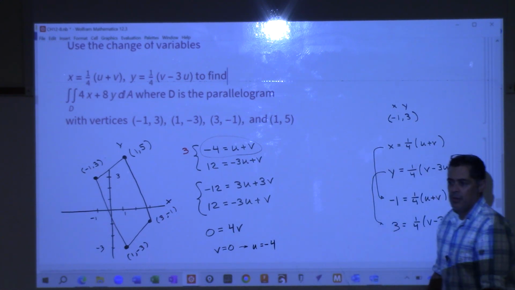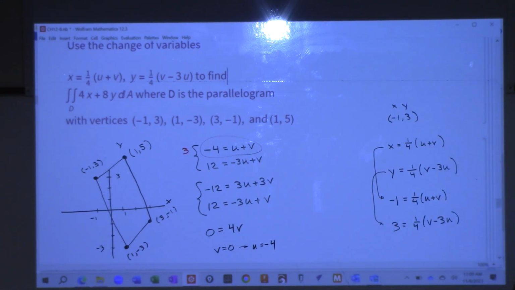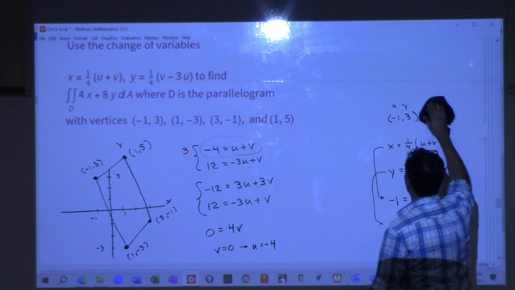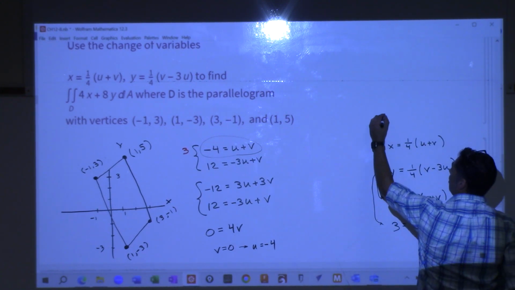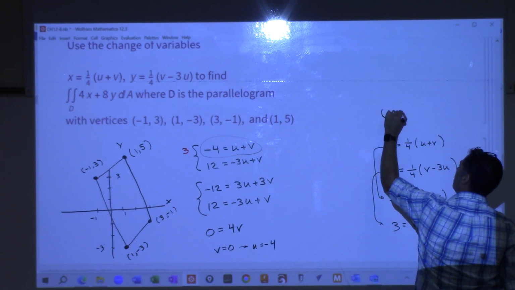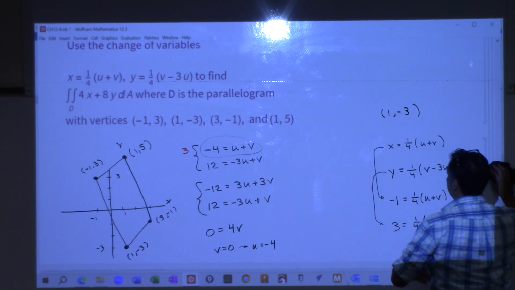Okay. 1 down, 3 to go, right? We got to move all of these points over. But the good thing is once we move all the points over, we should be able to draw lines, right? And we'll have a good idea of what this region looks like. Okay, now we go with the next one. Unfortunately, I don't have this worked out already, so I'm going to have to go through this all. Otherwise, I just tell you what it is. But it's going to be the same setup, right?